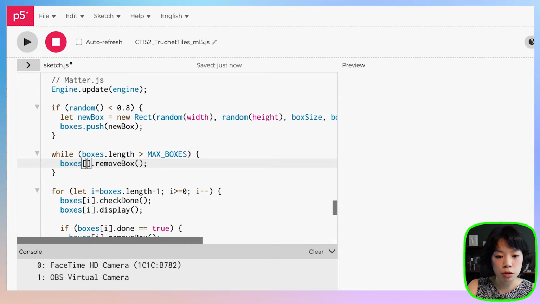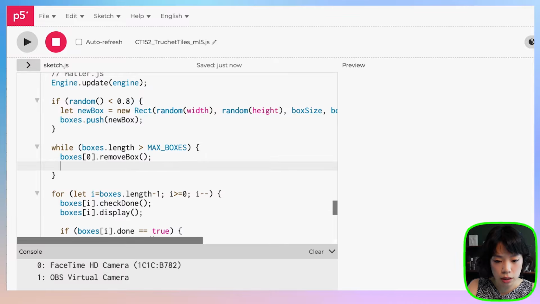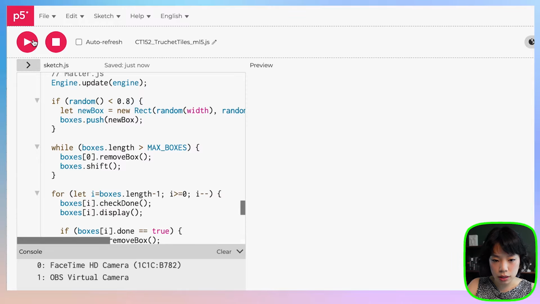We're going to be removing the first one in the array. This is the function that removes it from the Matter.js world, so we also need to remove it from the array as well. So we're going to do boxes.shift. Basically, shift takes away the very first object inside the array. So with this, it should work.